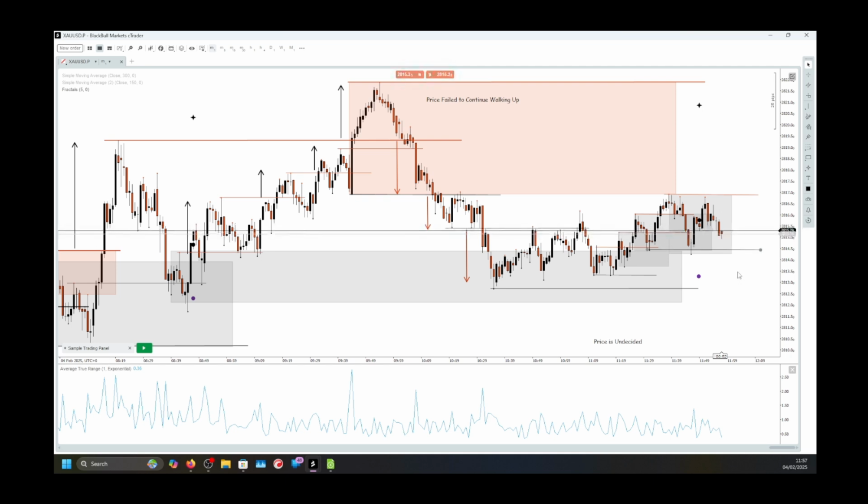So really, if price comes through this low, then my long trade is no longer valid. But the whole idea is, once you're in a trade, you've got to have, like I've said, confidence in your entry winning more often than it loses.